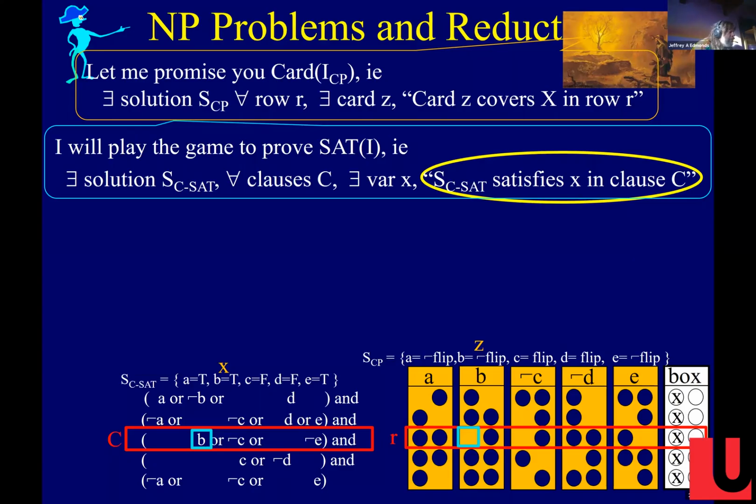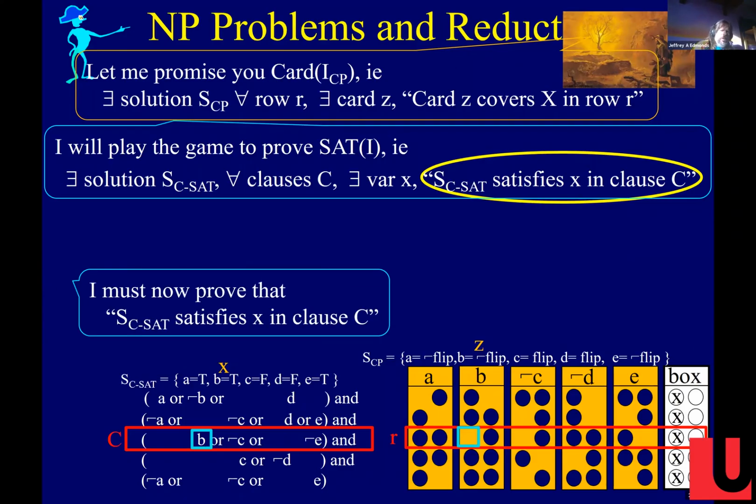And now we want to prove that that's always the case, all right? We need to prove that however this game played out, no matter what, the setting of the variables we have will satisfy the clause that we talked about, using the variable we talked about.